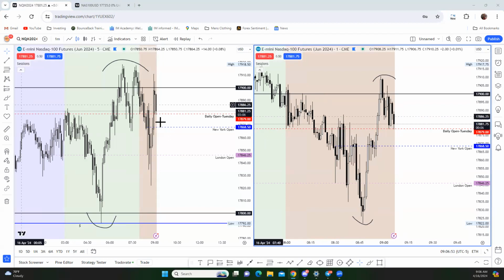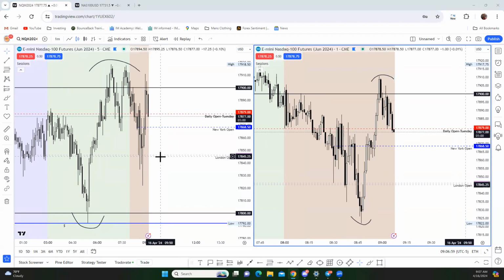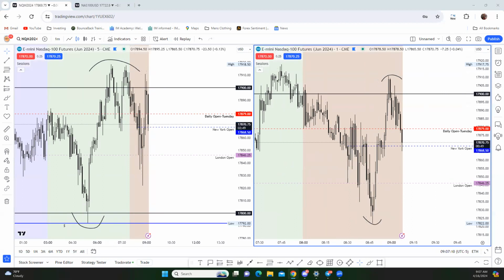So let's see if we can find a position now on my other account. On my Topstep account, I was done for today, but this is a combined account that I'm going to be doing. You can have three accounts with them. So I know some of you guys are new. You can have three accounts with them in total at XFAs. So that's the goal, is to get to three XFA accounts.